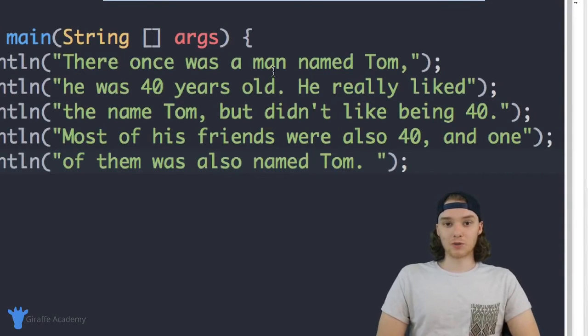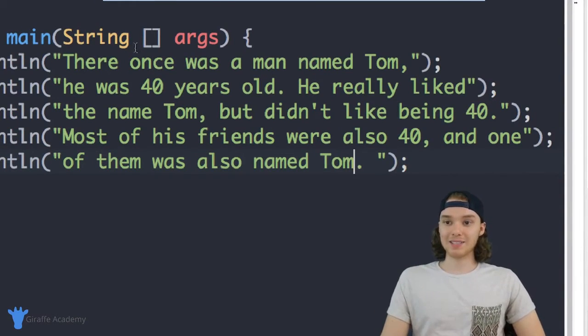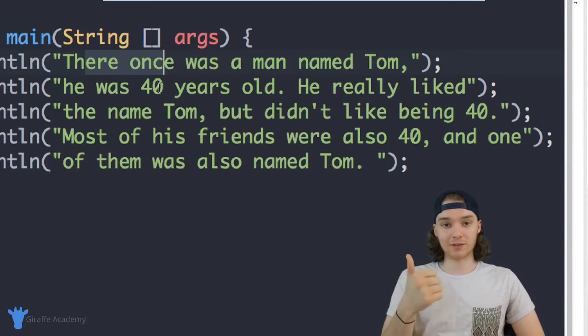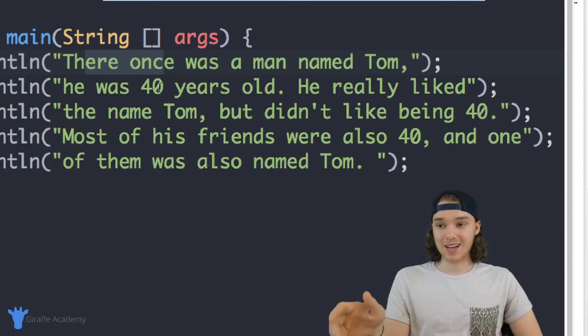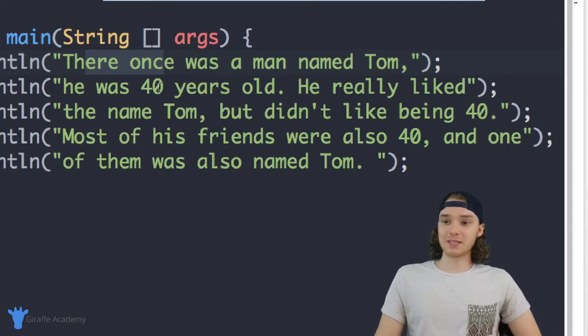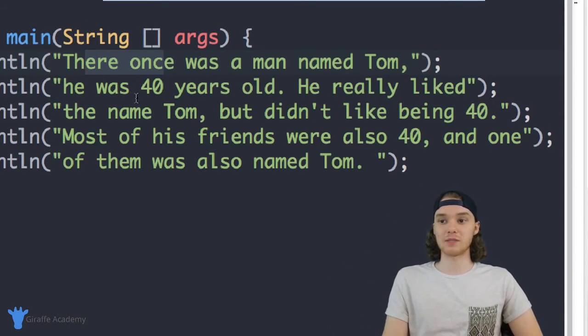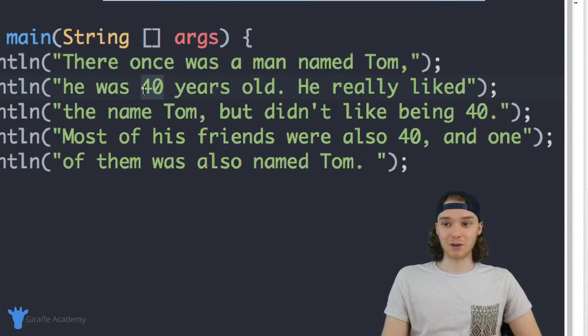When I wanted to go through and change the character's age and the character's name, I had to physically search through each line on here, find where either the name was or the age was, and change it manually. And that's kind of a drag, right? I mean, this is a pretty short story, but imagine I had like this long, huge story that mentioned the character's name like hundreds of times and mentioned their age hundreds of times. If I wanted to change it, it'd be a real pain in the butt.